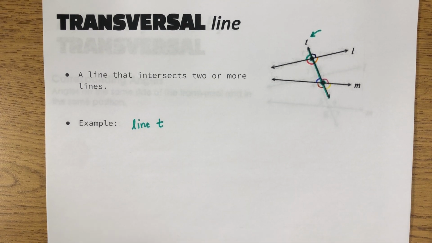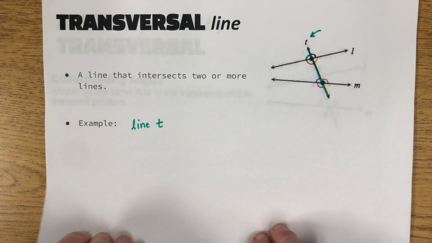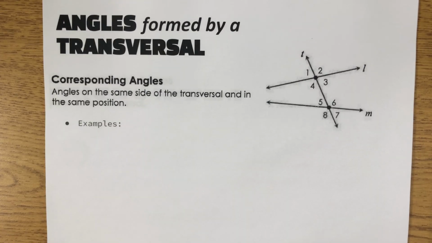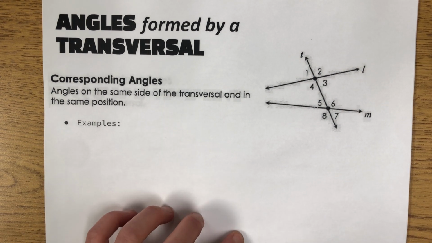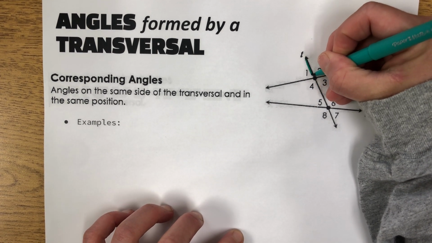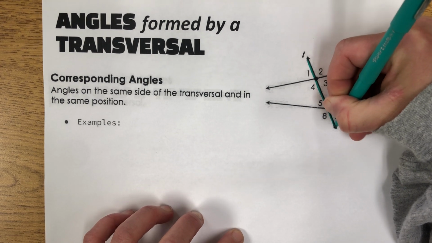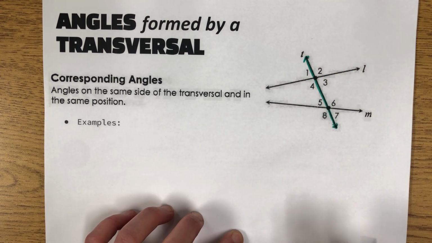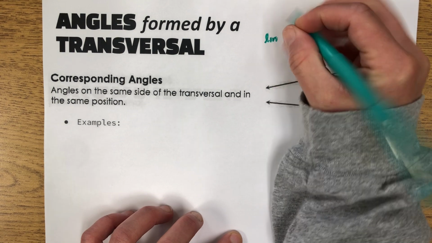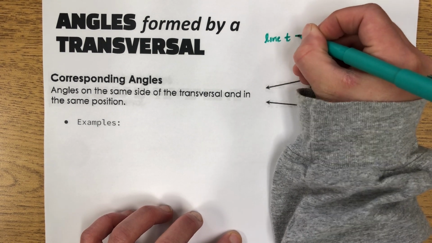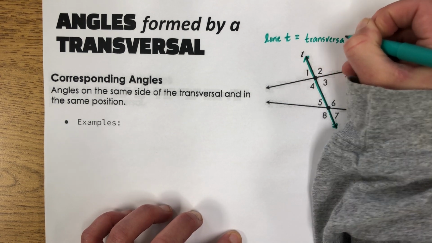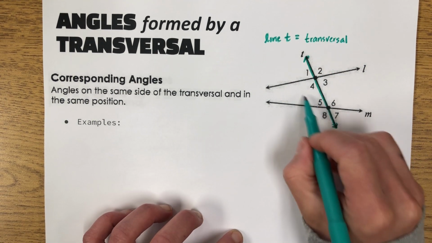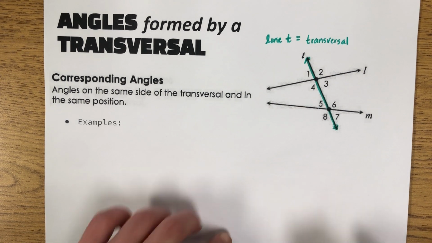Now these 8 angles have a relationship with one another, and we're going to look at what that relationship actually is. So let's look at the first one. So if we'll look here, I'm going to identify your transversal. Well, your transversal is labeled with a T. So let's draw a line straight outlining that transversal, right? So this is our transversal. It would be line T equals our transversal. And it created those 8 angles that I identified in the slide before.